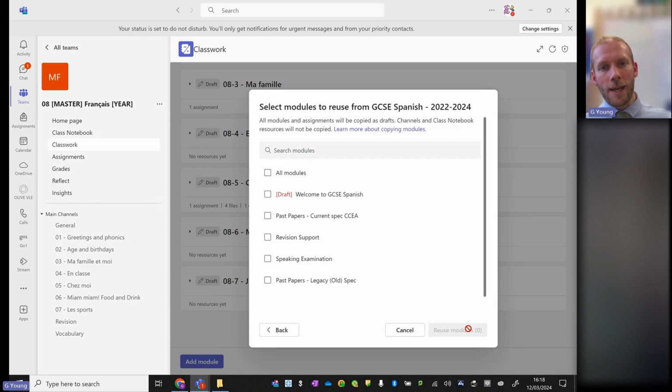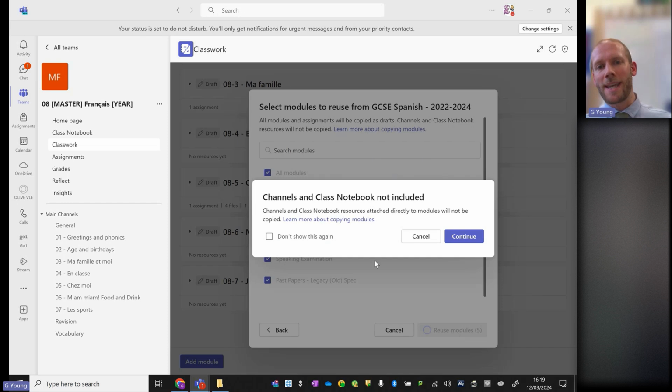The awesome thing is that it's not one module at a time. I can pick and choose my modules, or even better, I can click all of my modules. That will allow me to pretty much bring everything across and reuse it instantaneously. The one thing that I'm not able to bring across, and you'll see in a minute when I do this prompt, reuse modules, is I will get a warning saying anything that's linked to the class notebook cannot be brought across. The reason being that anything you create inside a class notebook is specific to that team you've created. So if you want to reuse modules, I can drag everything across.